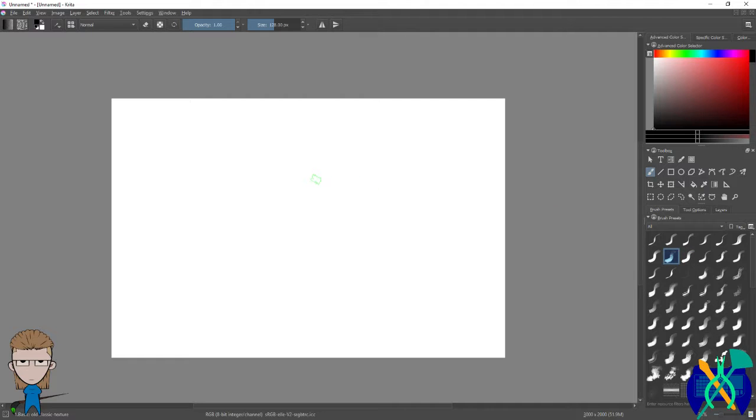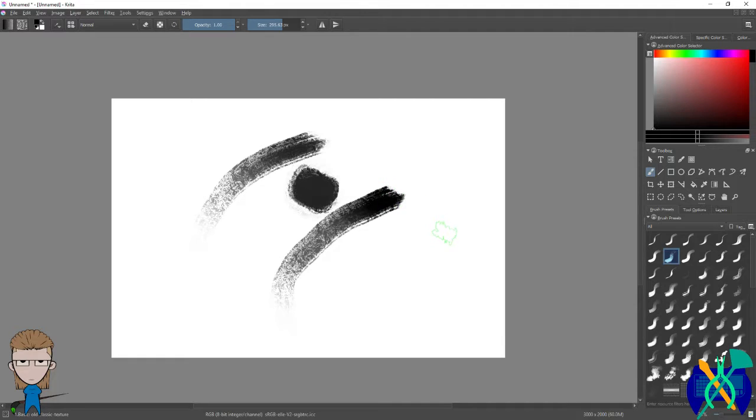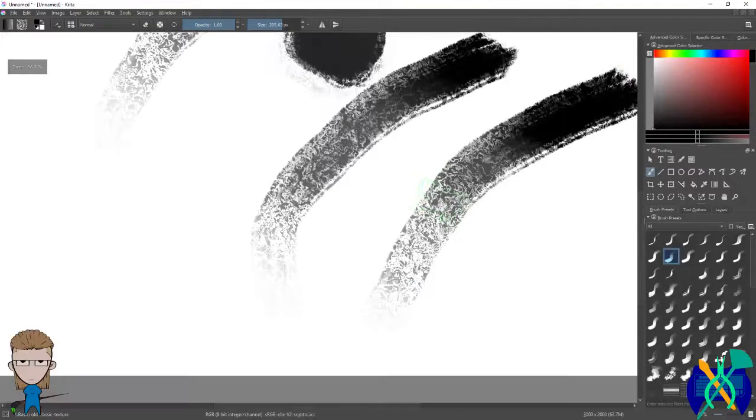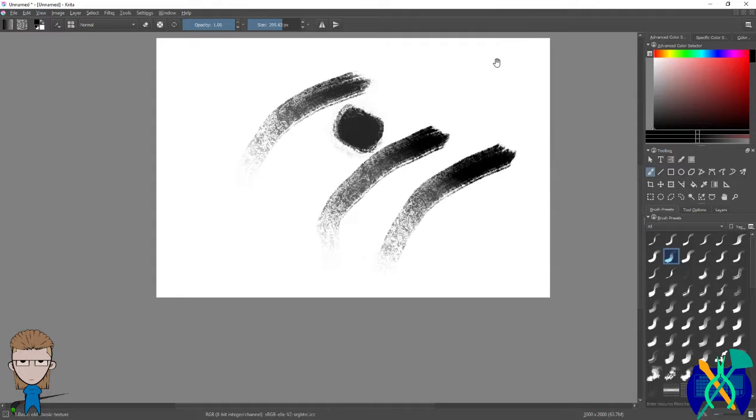So I was using, we'll make this bigger. Oh, that's the instant preview. Okay. I am digging these brushes. These are awesome. From far away, they're awesome.